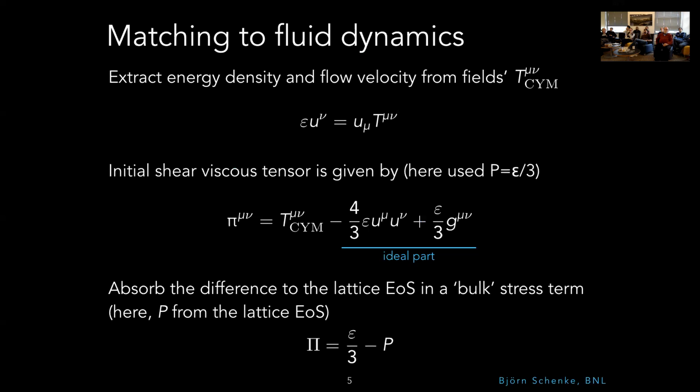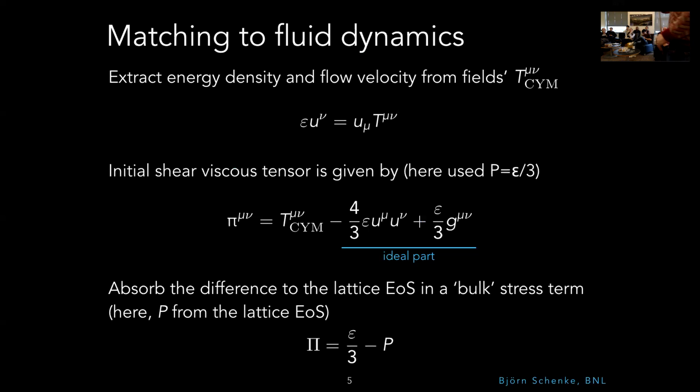And in principle, you would want to match the full T mu nu in order not to have a jump there, right? And so initially we thought, oh, that's just too large anyway, and hydro will just break down if we do this. But then in the small systems, we figured, well, let's just try it and see what happens if we include the full T mu nu. So in terms of these quantities that we have in hydrodynamics, energy density, u mu, and then pi mu nu, the shear stress tensor, we get that one as initial condition from just subtracting the ideal part from the full T mu nu of the classical Yang-Mills, right?